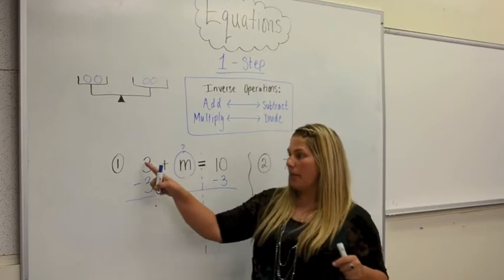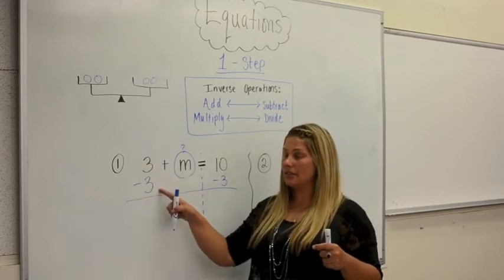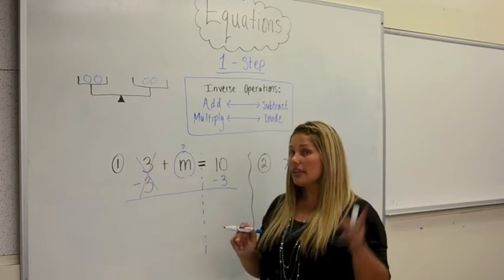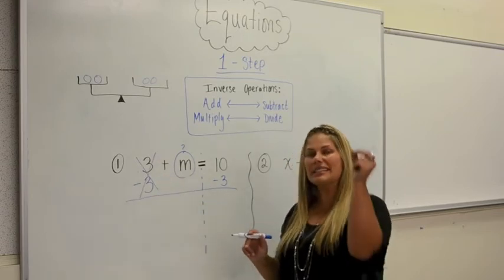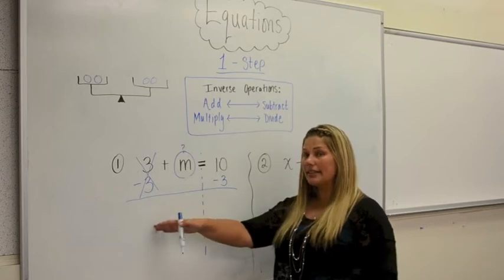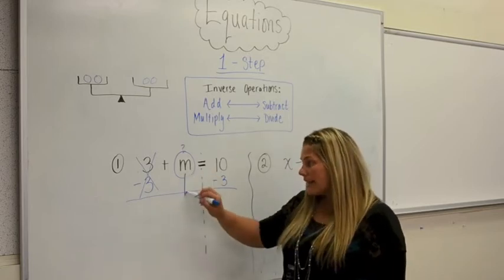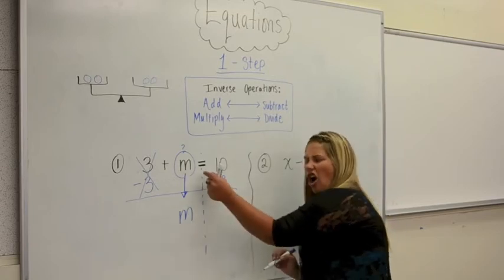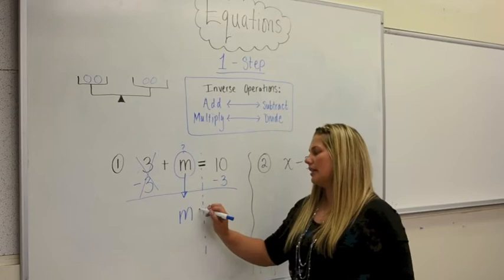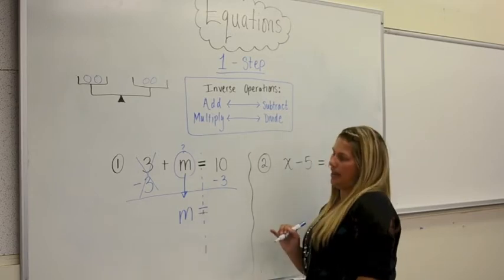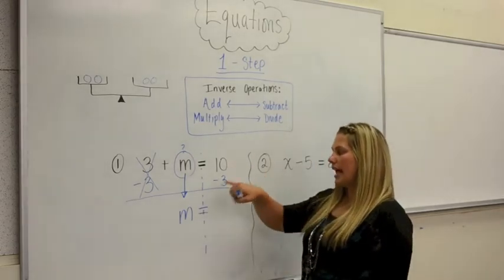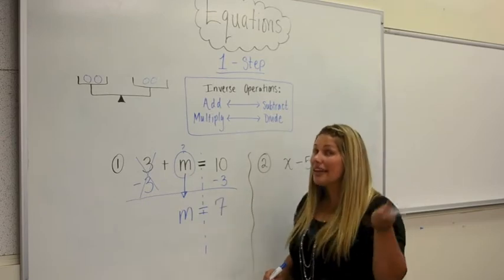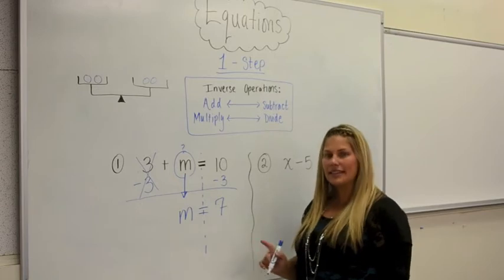Now let's work this problem out. Well, 3 minus 3 is 0. So now I can cross that out. The only reason I'm allowed to cross that out is because it makes 0, and 0 is the same as nothing. But right here, I still have that m. On the line, all the way down, every single step, the line is always where I should see the equal sign. And now over here, 10 minus 3 is 7. I agree, that's what we did in our head. That's the same exact answer.